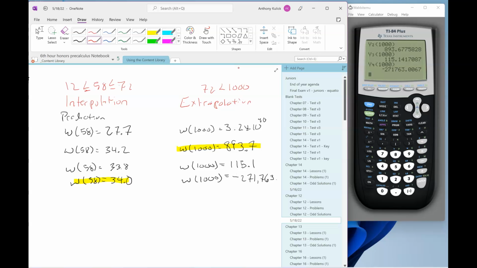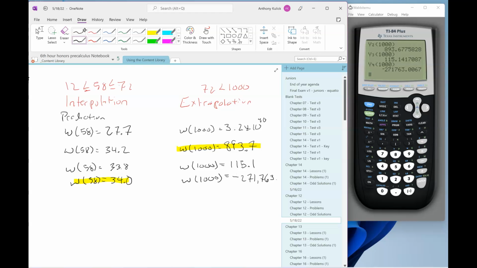I think this example nicely illustrates it. We had one with a crazy good fit, but when we extrapolate with it, we get bonkers nonsense answers. And one of our regression equations that wasn't quite as good a fit, but was still pretty good, still appears to give us a pretty reasonable answer outside of our data set range. So that's an example of the two types of prediction that we might do.